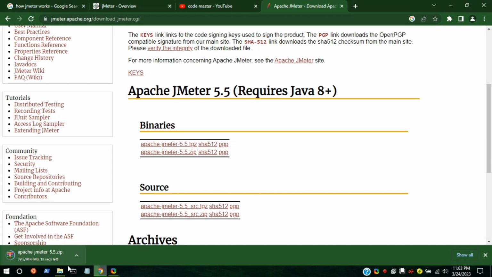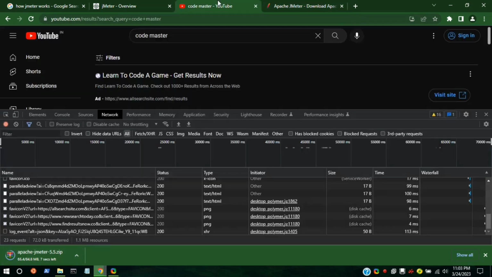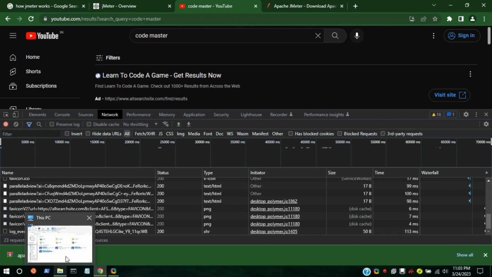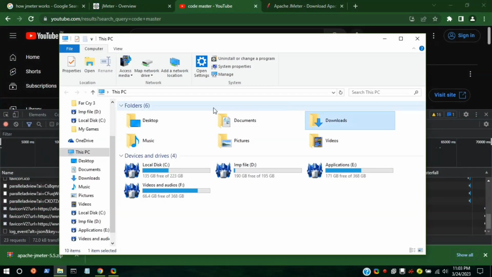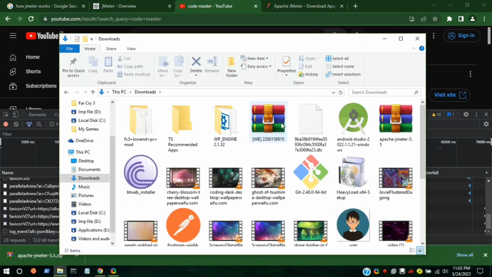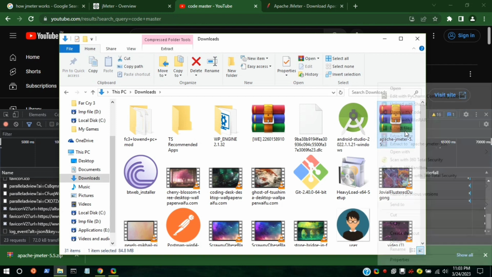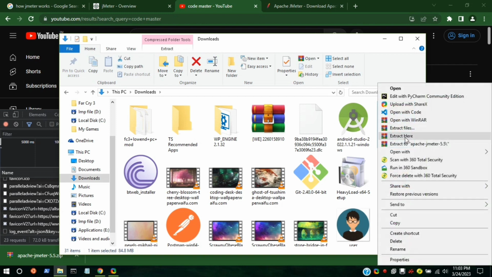We need to run JMeter from that zip file. Running JMeter is very easy. We can run JMeter in GUI mode and also in command mode. I'll show you both, don't worry. Now the first thing is I need a JMX file. For JMeter performance testing, we need that JMX file, otherwise we are not able to do the performance testing. So let me first extract the zip, and then we can get our JMX file. I click on extract here.